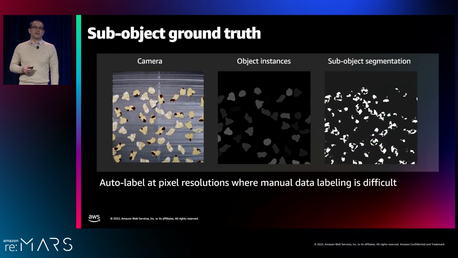With the perfect information that our simulation engine has, we can even get parallel, simultaneous annotations for the same image. In the example you see here on the left, we want to label all the object instances of chicken nuggets as well as all the burnt spots on them. This will mean we're generating hundreds of labels per image. Human labelers typically get overwhelmed with that amount of work. Synthetic data generation will perform just right for all of these situations and deliver the highest quality of labels.